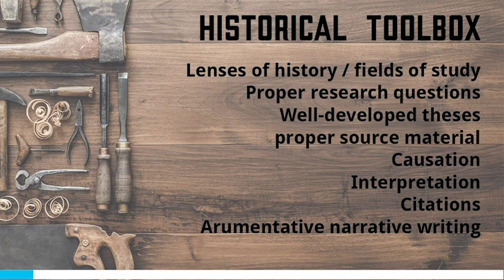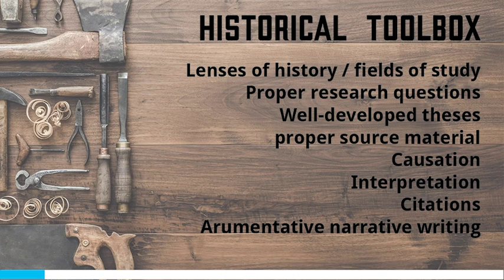The tools of the trade that will be unpacked in this video are the lenses of history. Now, these are the different schools of thought when working in history. They provide the framework for how a historian approaches a historical topic. Related to that are the fields of history. While the lenses are about how a historian approaches a topic, fields of history are the various topics themselves.